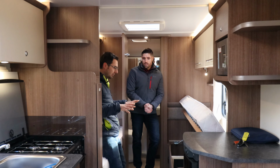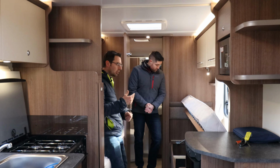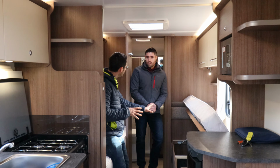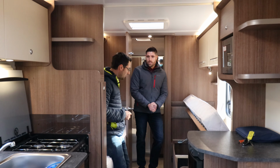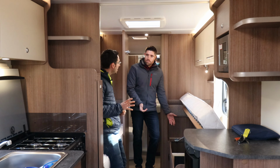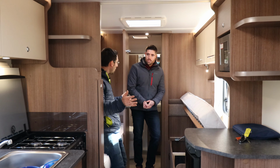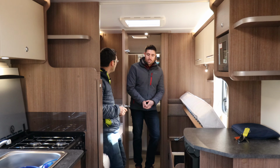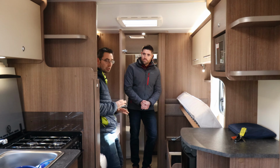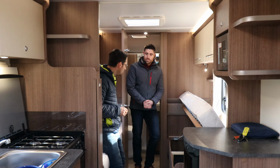On the Bailey Phoenixes, the spare wheel is not on an underslung carrier anymore. They've put it inside of the van, which a lot of the manufacturers are now starting to do. That does take up a little bit of room, but there's still a lot of room. And do most of them come with a full spare wheel? The majority of the vans now are coming with spare wheels. Five years ago, a lot of the basic vans didn't come with spare wheels at all. They didn't even give you a tyre fill can or anything like that. It was just literally sort yourself out, and that was it. Most of them now do.